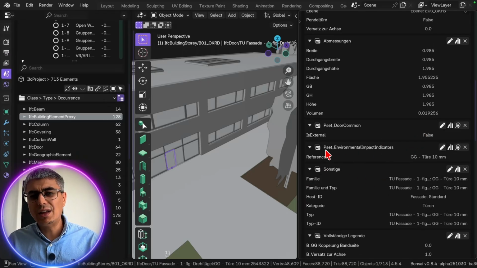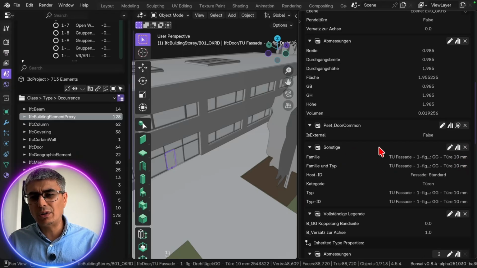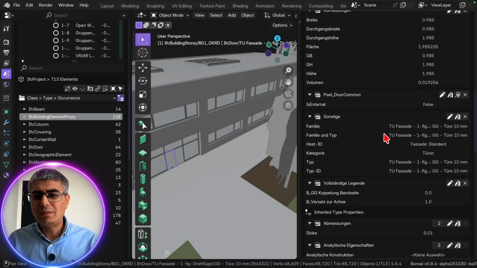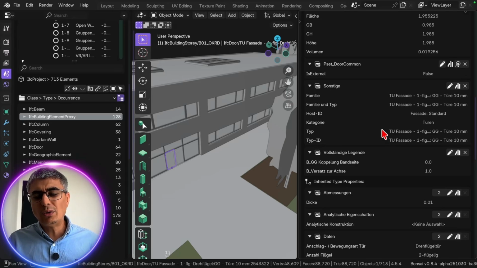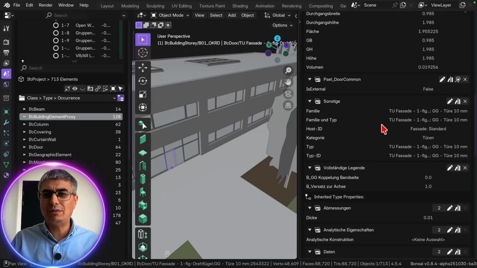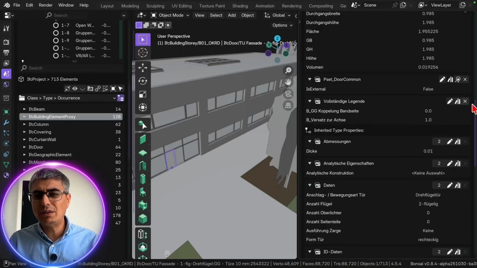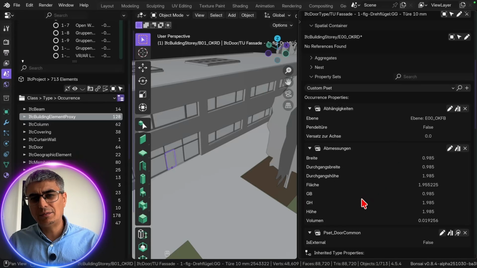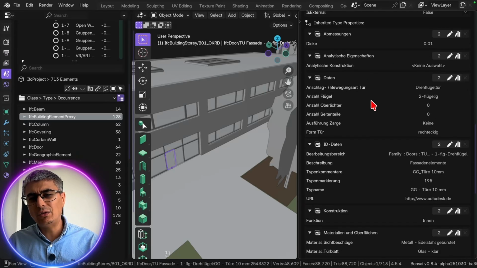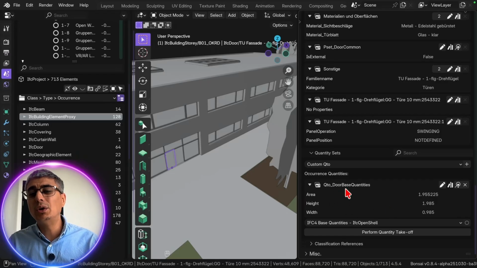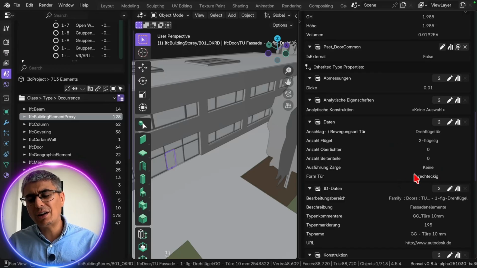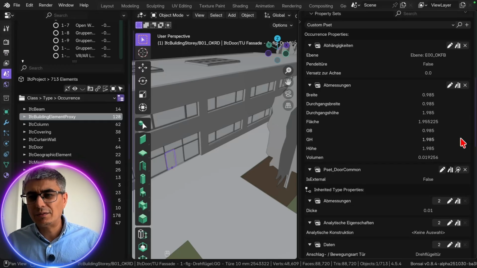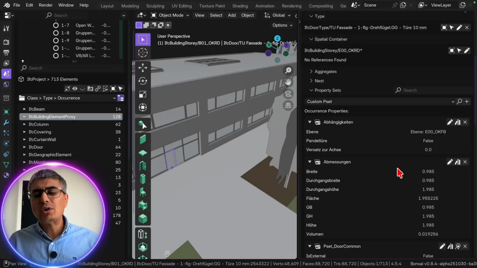I'm not sure this PSET environment impact indicators, how is this information helping us at all? If you want to have custom PSETs, they have to be properly defined and maintained and so on. So I'm assuming this is just trash for now. We cannot remove this because these are inherited, right? And these are quantities that you want to compare maybe with the QTO door-based quantities, which are the official ones. But they shouldn't come like a custom PSET. So that's one thing.